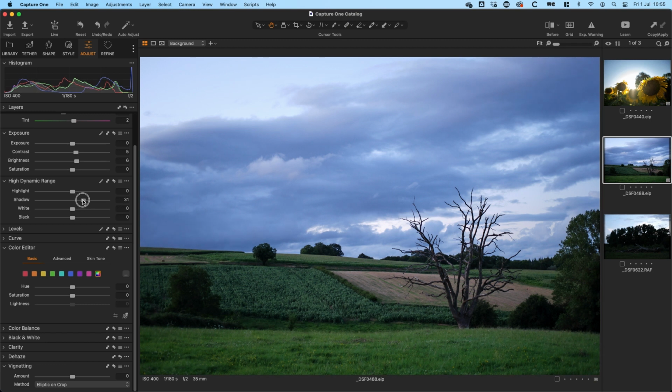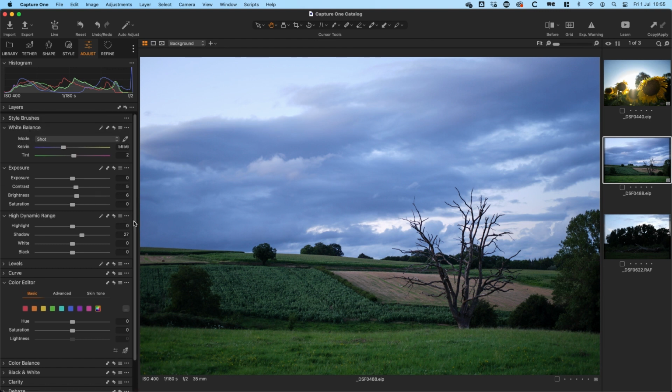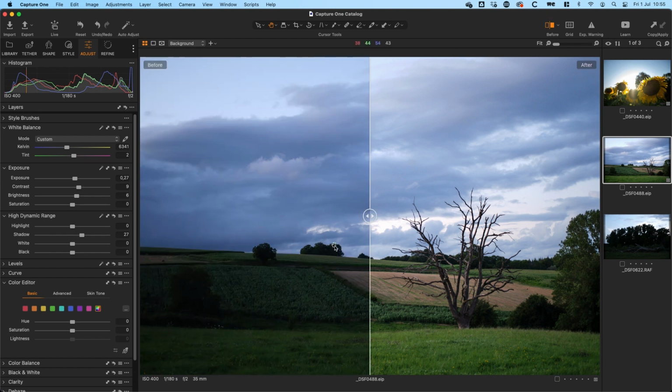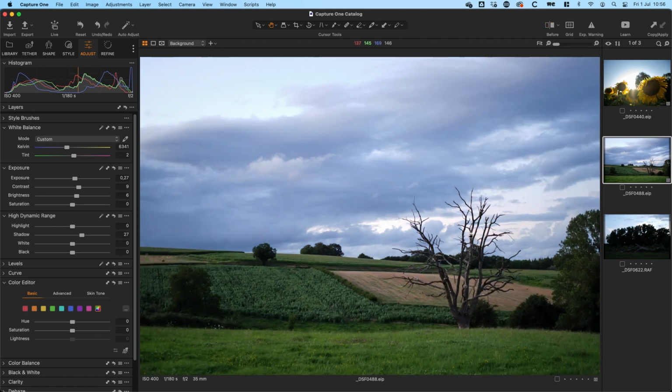Here you have all the tools in Capture One, and you can just keep using those. So, just so you know, I wanted to give you a couple of tips. I know that this interface might be a little bit intimidating at first, so my getting started tips would be just use what you are comfortable with at the start of the process. You don't need to use all the tools. You don't need to go through all the tools in the same order. You can just choose what you're comfortable with and stick to that. So we can do a very good editing just with basic adjustments like exposure, contrast, and white balance. So that's already looking so much better. And if you want to compare before and after, remember that it's right here. So that's a tip to get started.